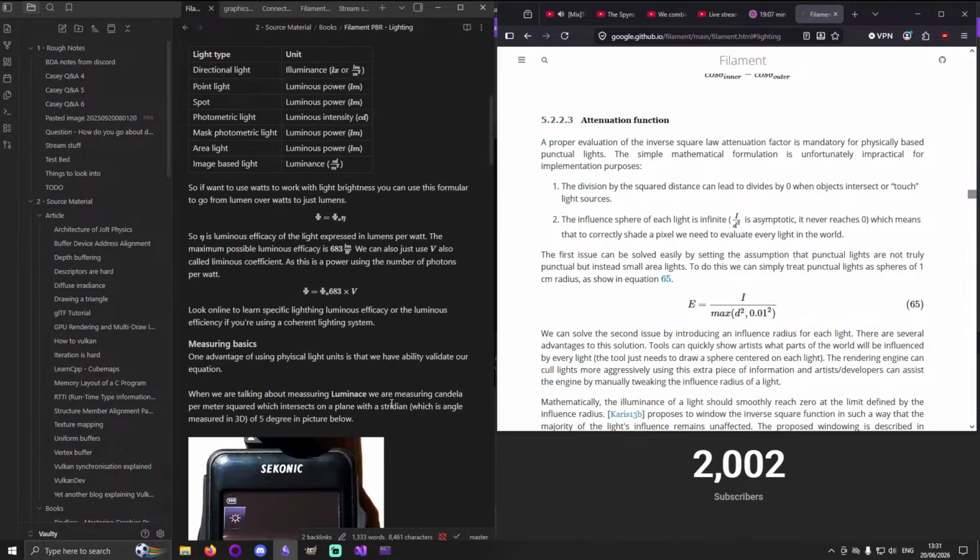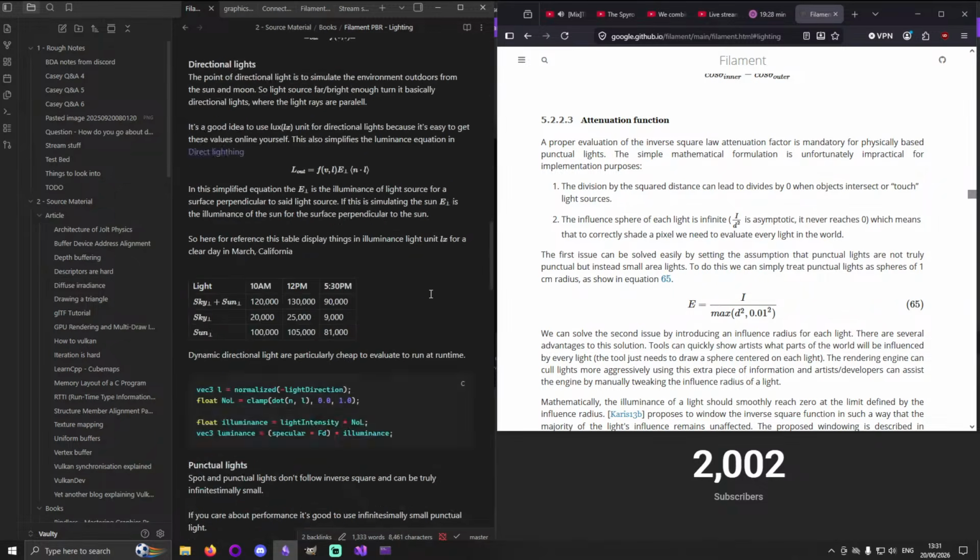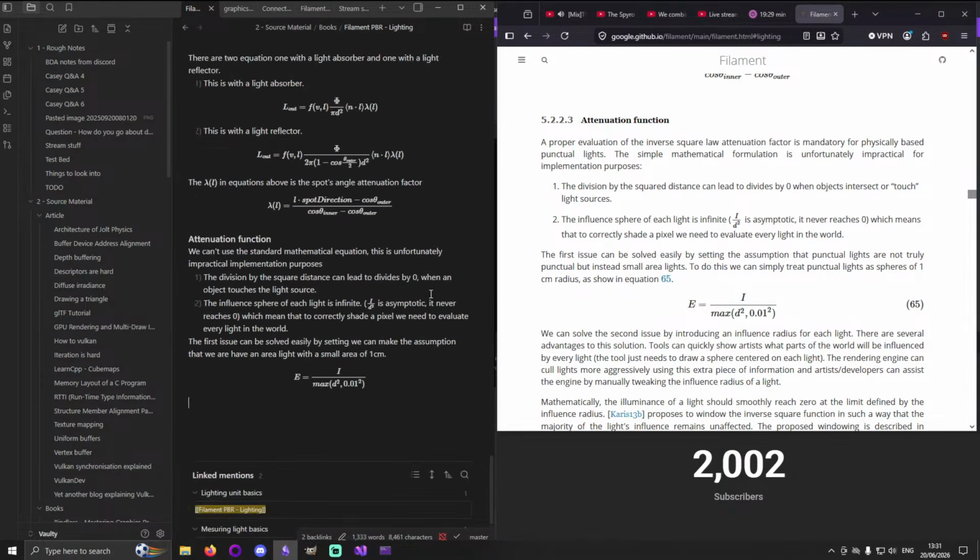Let me just scroll up to my measurements again. It was illuminance, which is the power that's distributed on a surface, rather than how bright something is. So phi is how bright it is, but not necessarily how much light is transferred onto a surface. That is different. So that's lux.